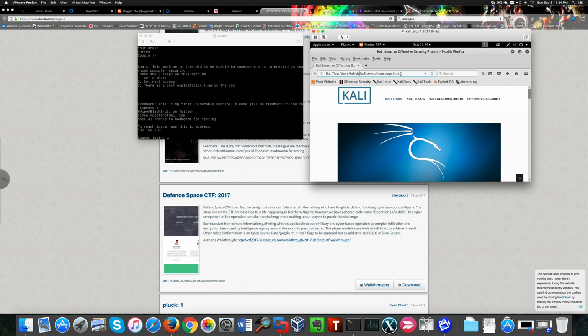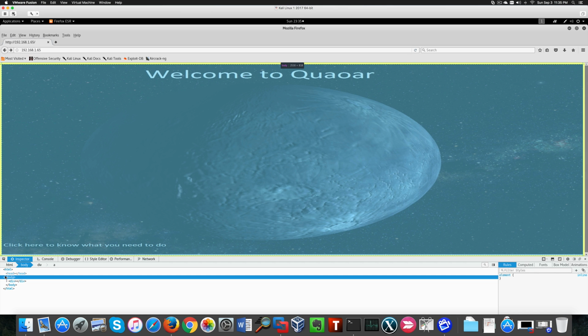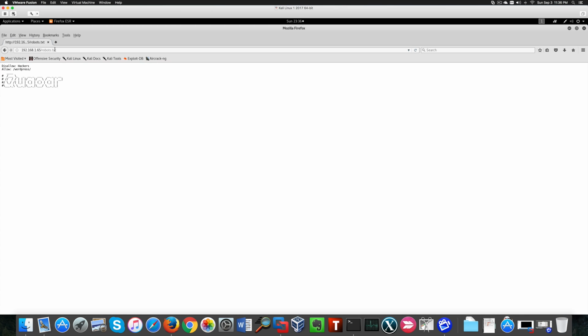Now we saw there was a web server running on port 80, so we can go to the website and see what we got. You see we got a page. I analyzed the code, but nothing relevant was found. However, going to the robots.txt file, we see two interesting entries.